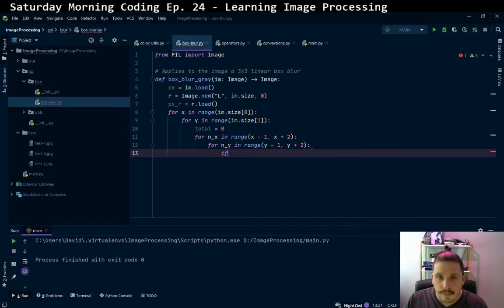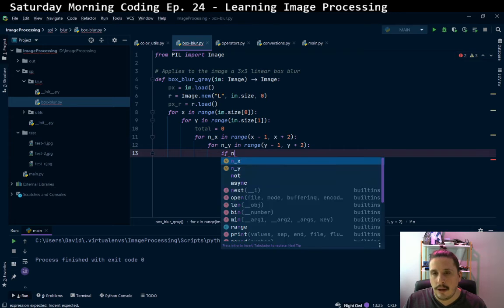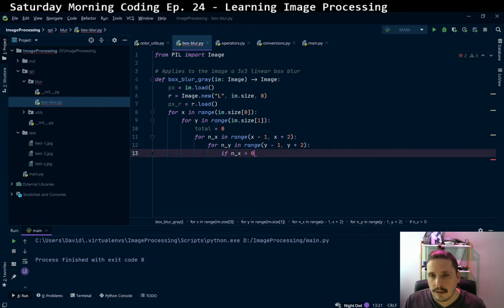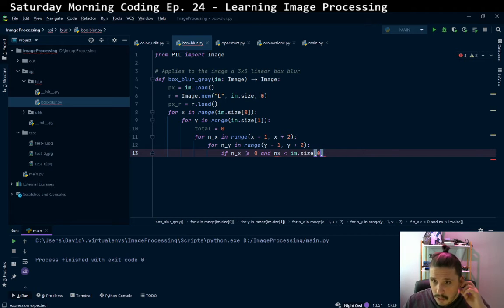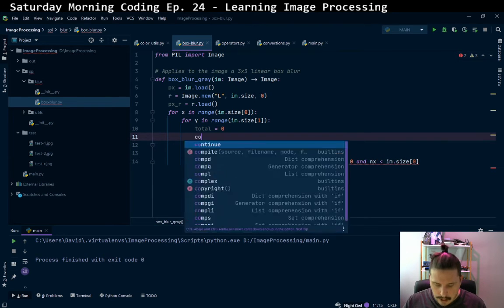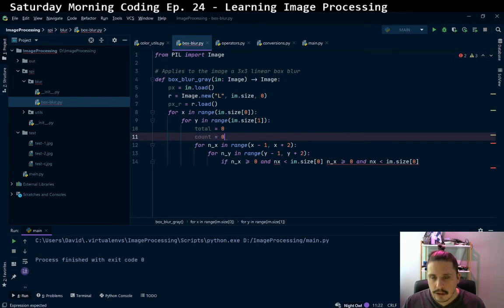So if nx is bigger or equal than 0 and nx is smaller than image.size 0, and now we need to do the same for the y. Count equals 0.